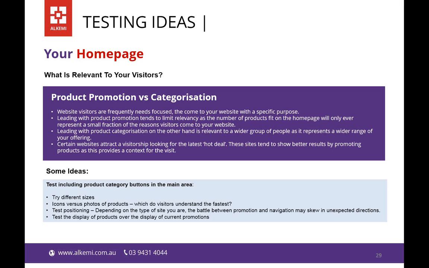In those scenarios, you want to look at testing the inclusion of product promotional tiles, but also what is the right balance between that and elements on your homepage in the main content area that are speaking about special offers that you currently have on, sale on women's fashion, or this month only 10% off all products. That kind of information, testing that against just showing your top products can be very important. What is most relevant to your visitors at the moment? How do they shop? And that's how testing is really going to help establish.